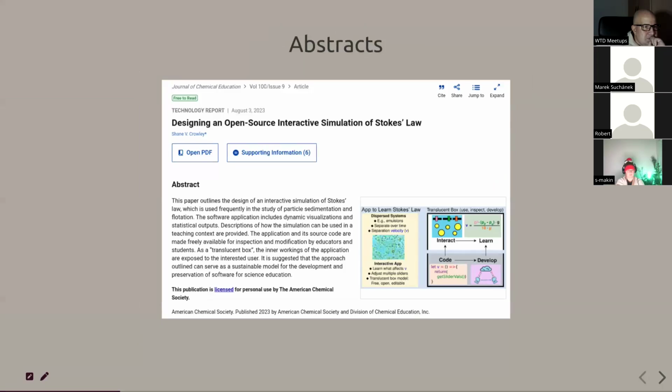Then I found other cases which reminded me of my previous career, which was as a scientist. So for about 10 years, I worked as a scientist, and most of the written material I was producing was in the form of scientific papers. And this was one of the last scientific papers that I produced. It was actually, rather than a scientific paper, more of a paper about technology, focused on software that I made for teaching a certain concept related to science.